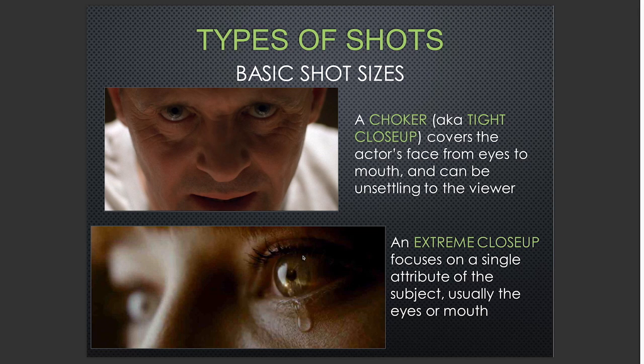One thing I want you to keep in mind is that these close-ups, maybe the choker is only for people and animals, but the extreme close-up doesn't only apply to people. You know what I mean? It also applies to things. You may have an extreme close-up on a watch, somebody's hair, a blood stain, on just anything that you really need to see those details on, right?